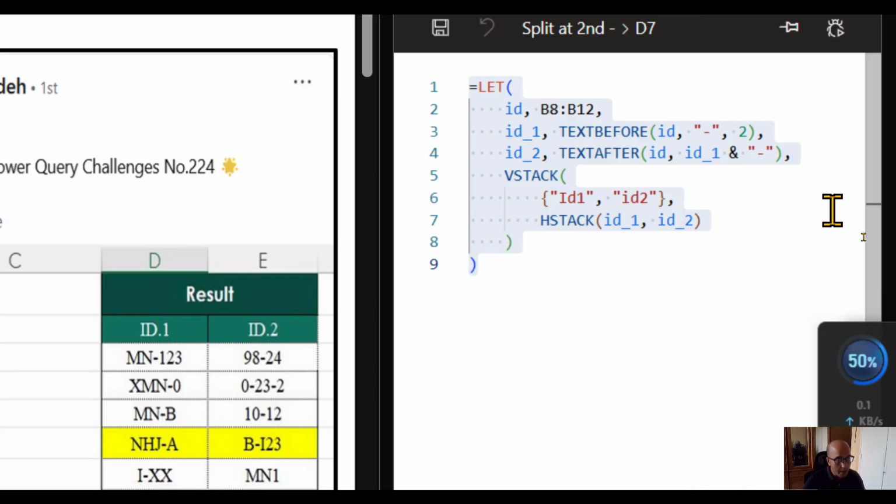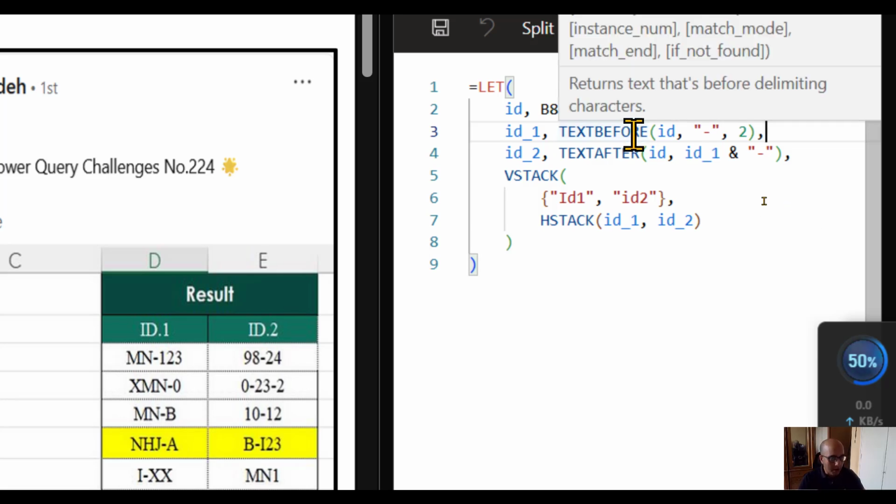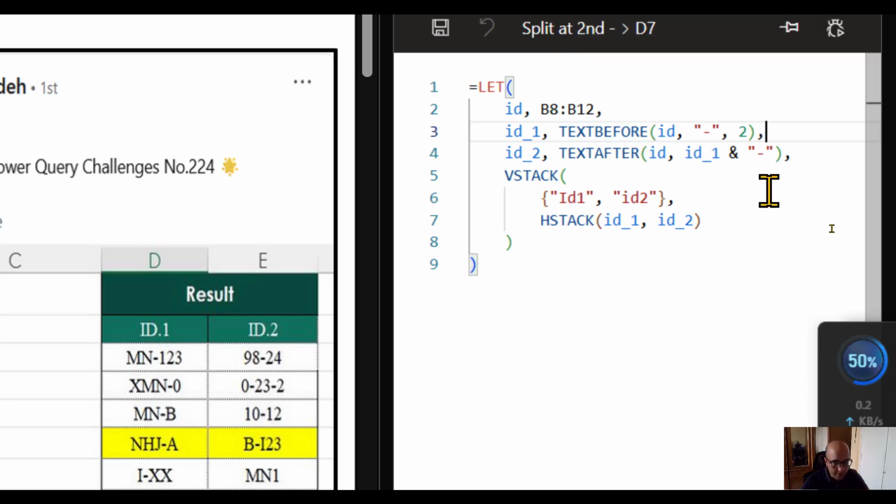And here I used three functions. The first is TEXTBEFORE, to extract everything before the second hyphen. Then I use TEXTAFTER to extract everything after the first part followed by hyphen, which means everything after the second hyphen.